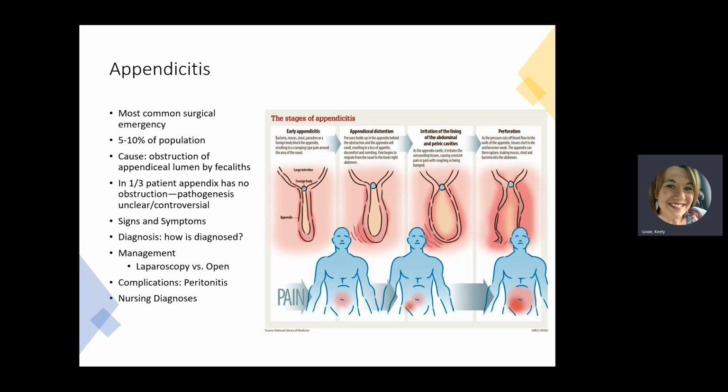So many times when patients are having pain and symptoms, fever, nausea, vomiting, those kinds of things, it is an inflamed appendix, okay? What patients complain about many times when it ruptures is an immediate relief of pain, but then it starts again. So that pressure is what's causing pain. One-third of patients with appendicitis have no obstruction. So again, most of the time it's due to that fecalith, but sometimes it can be twisted in that area, anything that traps the contents in there.